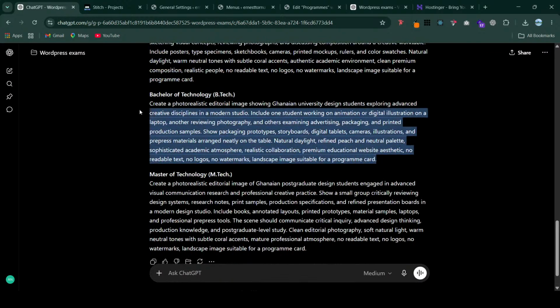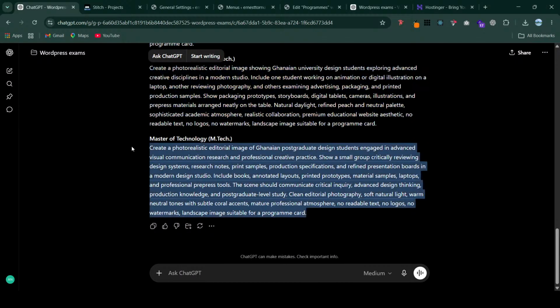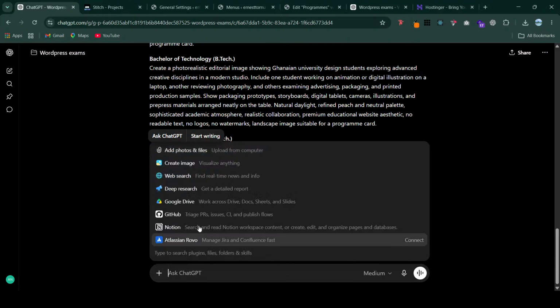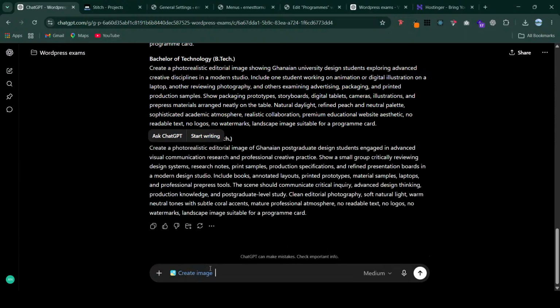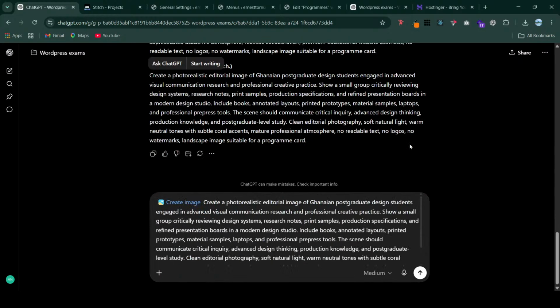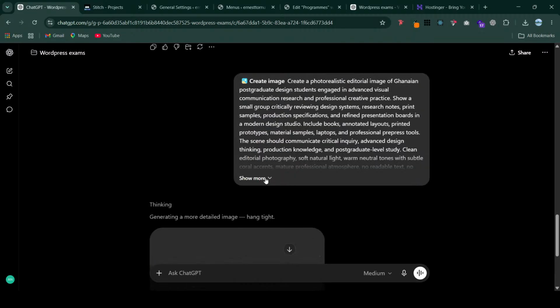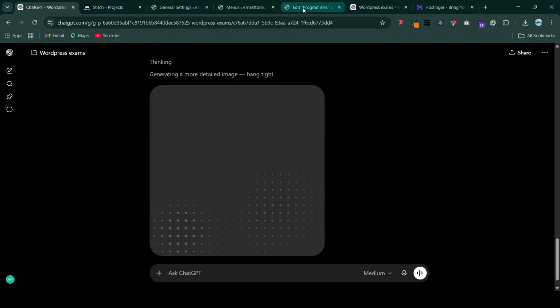All right, so I'm just going to make sure I create two images here and I leave one. I'm going to create two images with the model, and I'm going to use ChatGPT to create one image so that you can all follow up. Okay, so this is all you need to do. Write your prompts and generate the image. So you can see it has used the image creation skill. So the moment I click on it, it will start generating images for me to use.